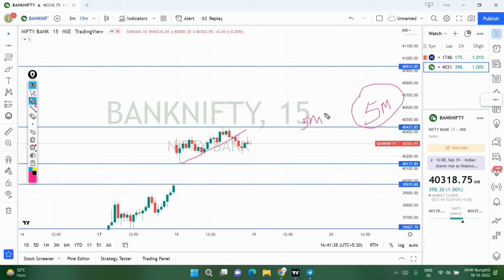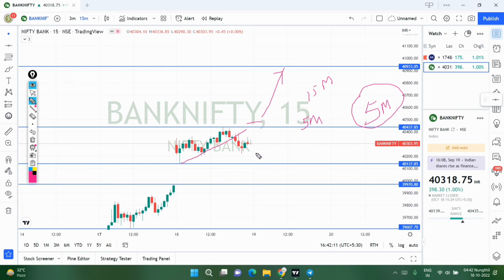And for intraday traders, if you want to capture 50 points, 100 points, 150 points, then if you want to capture 100 points, you have to wait for the 15-minute time frame, because I've already told you that the bigger the time frame, the more accuracy you will get, and the less threat you will get. So if it closes above on 15 minutes or 5 minutes, then you can target a bullish momentum of 350 to 400 points on the upside.